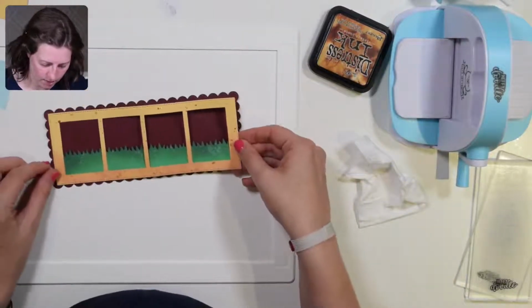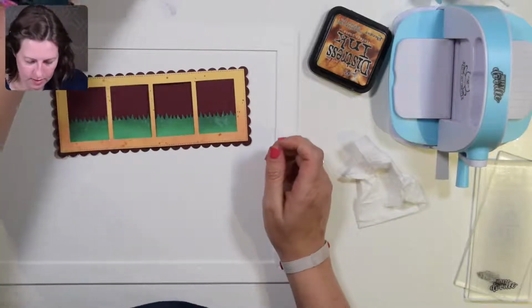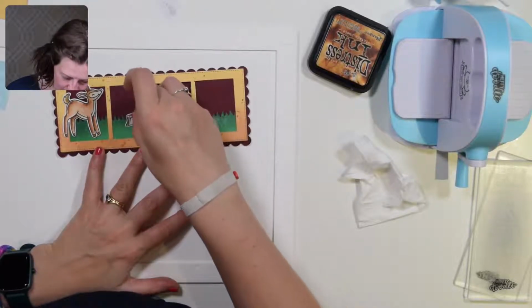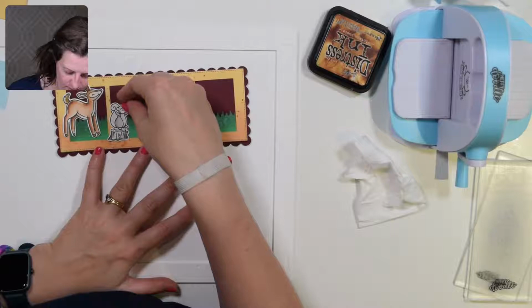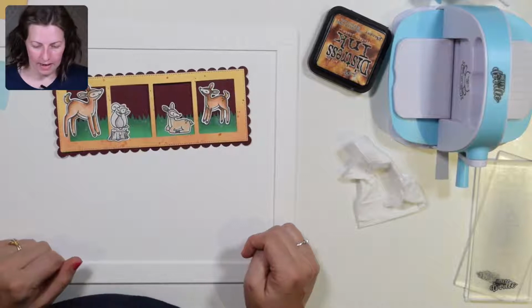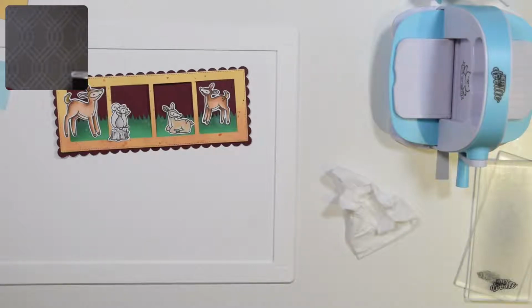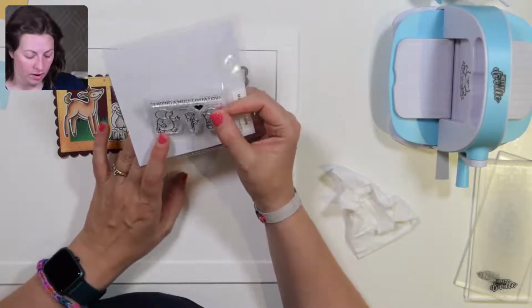Okay, so here we have a little scene going on. And we have got deer. Got a tree stump. And a little squirrel. And another deer, a little sitting down deer. And you know what? I think I might actually use Mole Lot of Love and add a little mole to here because they are adorable, and because you can actually still get the Mole Lot of Love stamp set.